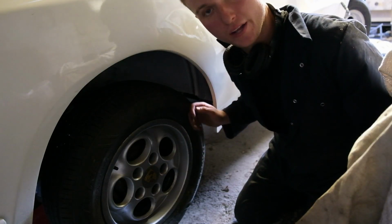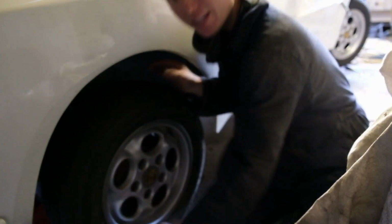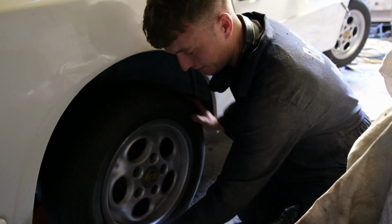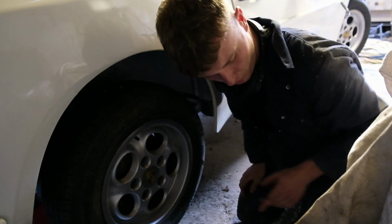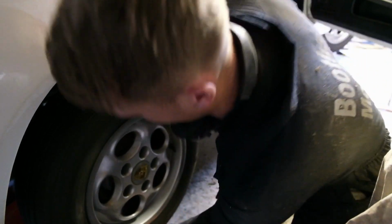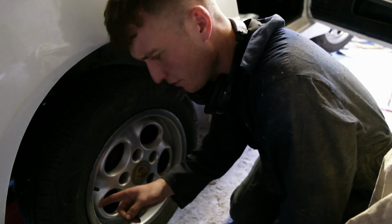To the rear wheel now with the handbrake off. It doesn't feel too bad, but if you spin it really quick it will lock up now and again. There we go. Locks up now and again. Now if I put the handbrake on one click, like so, then when we spin it again it seems to lock up a hell of a lot more frequently. Like so. So yeah, I definitely think I need to chamfer the brake shoes.